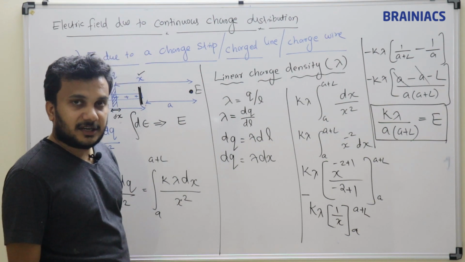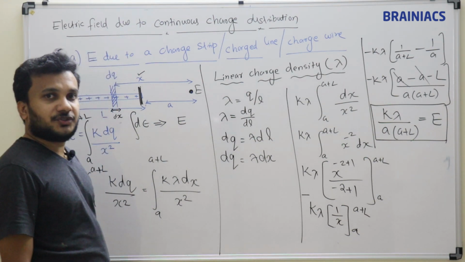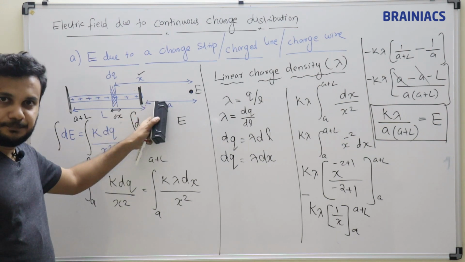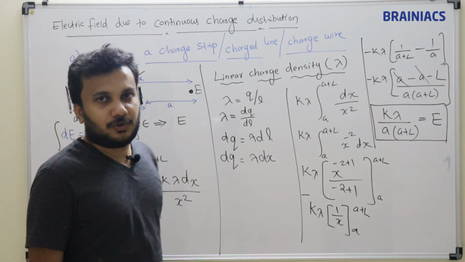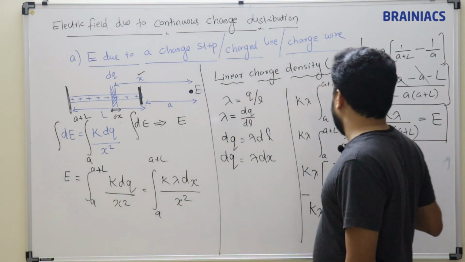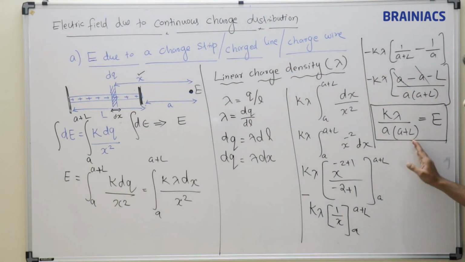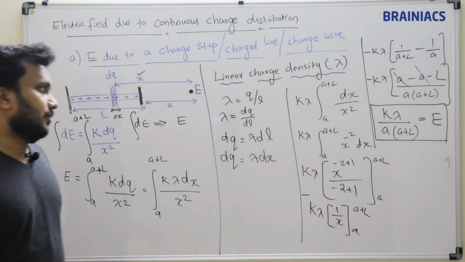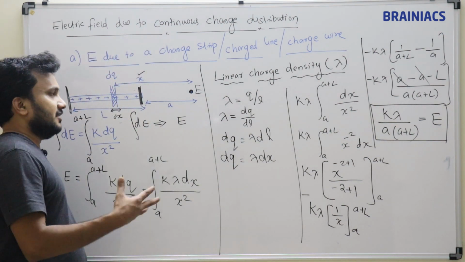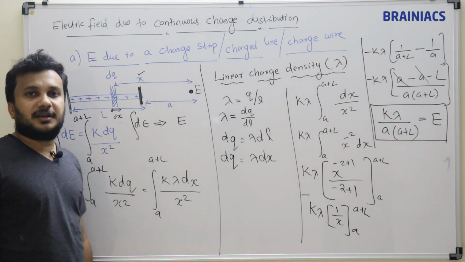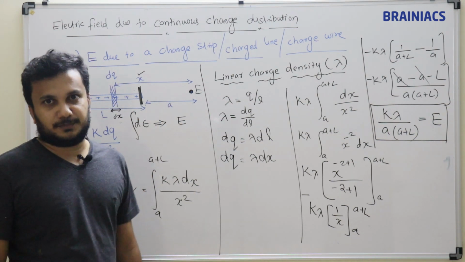This is the electric field due to a continuous charge distribution given by a rod, a charged strip, a charged line or a charged wire, anything. But the final equation written here is important. Hope you understood the meaning of charge distributions and how a rod creates a charge distribution.